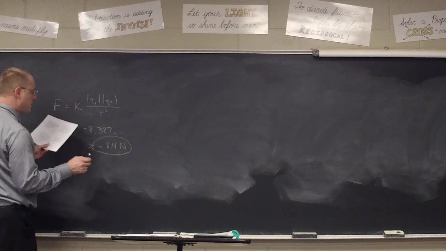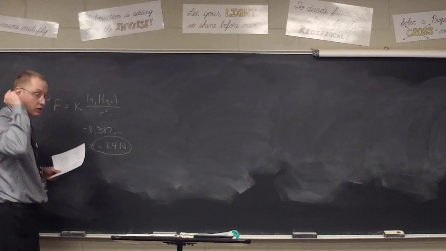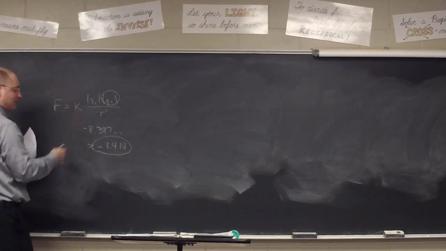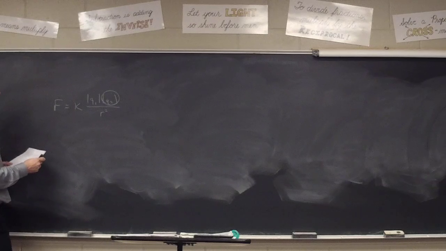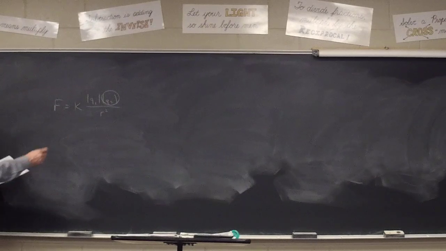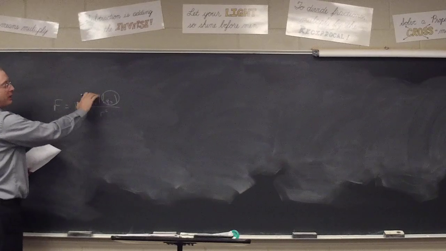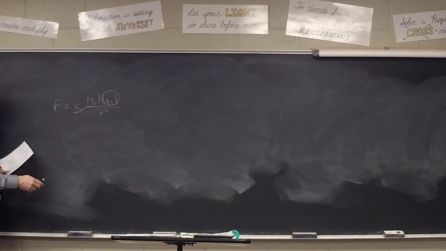The exact same one, except this time I'm solving not for the force, but for one of the Q's, one of the charges. I'm trying to get one of these by itself. So to get it by itself, what do I need to do here, Kendall? Imagining this is in the numerator now, what is the thing that is least attached to the Q sub 2? Well, the K and the Q are both being multiplied, so they're right there with it technically. The R squared is underneath. How do I get rid of R squared?